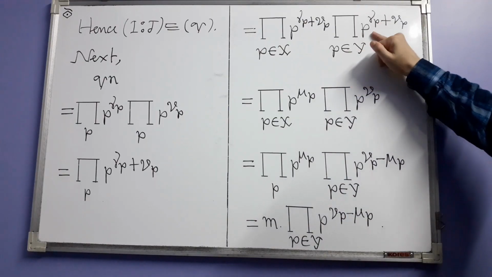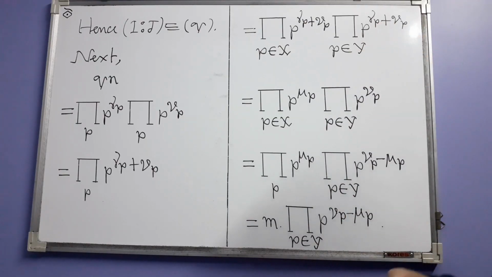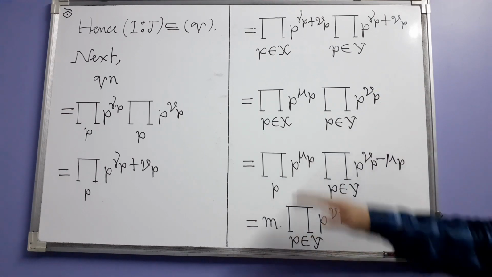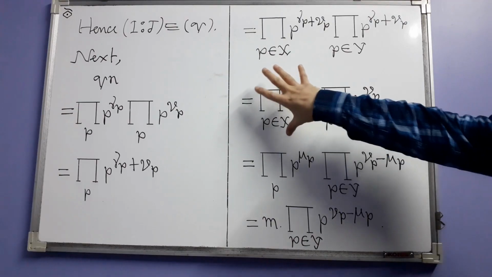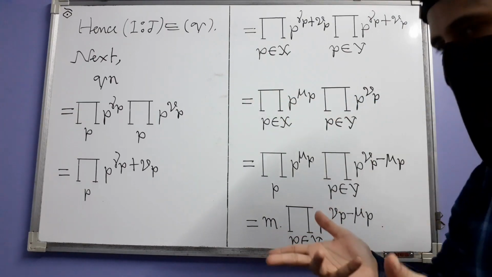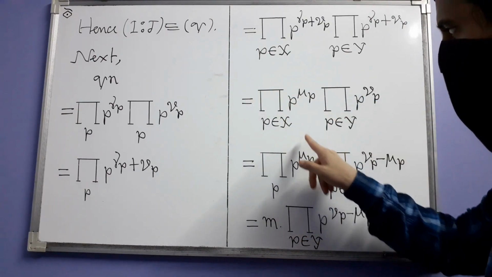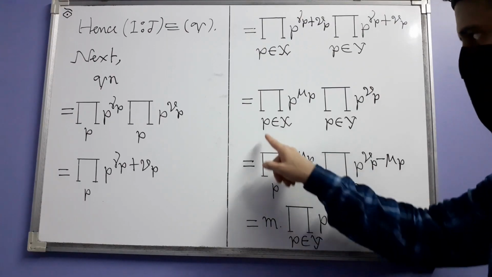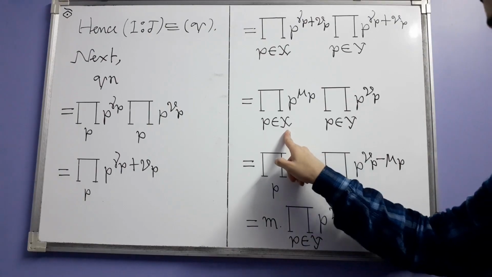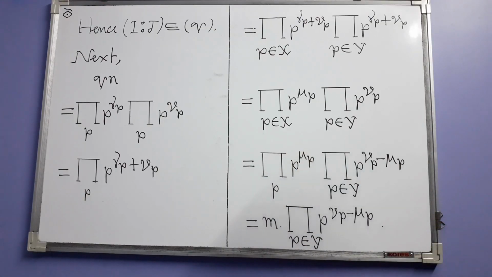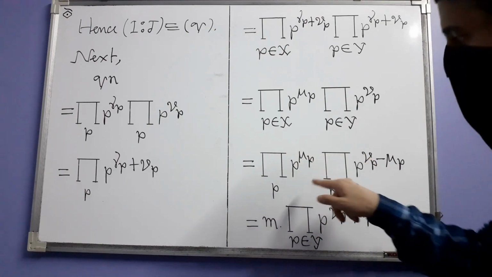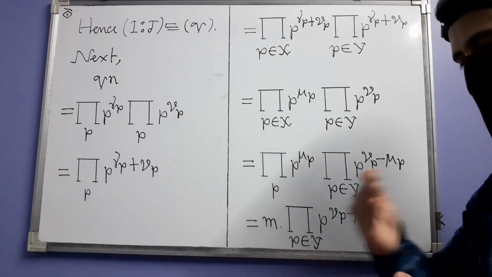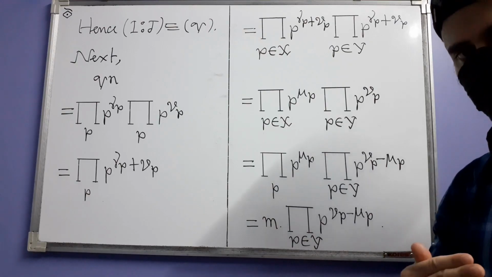So for this type of primes, gamma p is equal to 0, it vanishes, leaving us with nu p. In the next line, we decide to make this product full by including also those primes that belong to the set y, besides the primes that we have here, that is those which are in x. And the terms will be this, p to the power mu p. So we are also including p to the power mu p even for those p that belong to y.